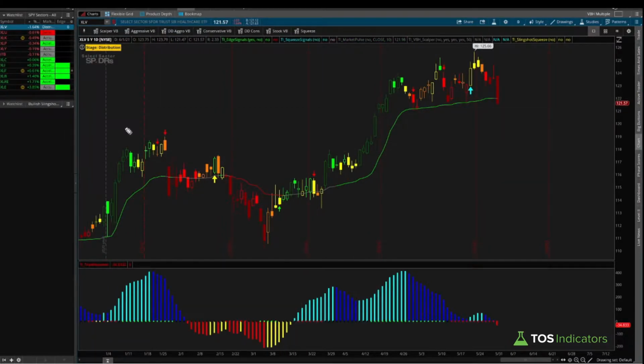Now, starting off with XLV here first, using our daily time frame chart, what should stand out is the first negative histogram bar here that we saw in the squeeze forming. Squeeze is still intact. We've even had a squeeze signal, but now we've had a pullback to the market pulse. We'll see if we get a little bit deeper considering we had a close below today, and that may lead to a bit of chop around in XLV, at least for the short term here. So that's one thing to keep in mind. XLV today was the weakest ETF, at least that we had come across.